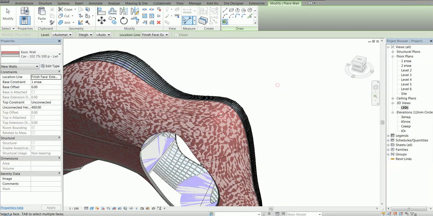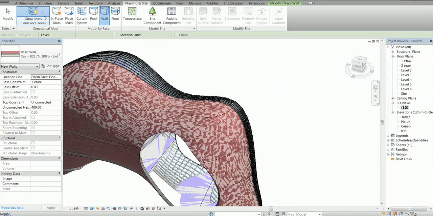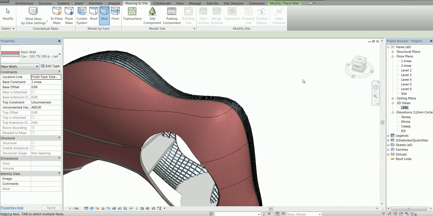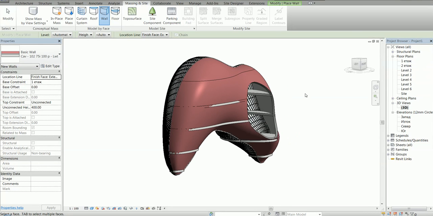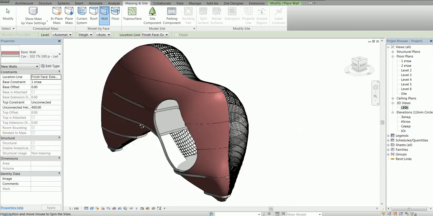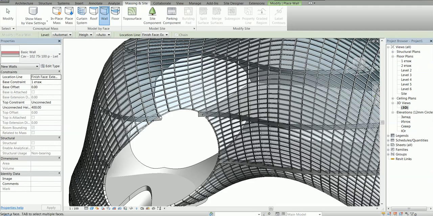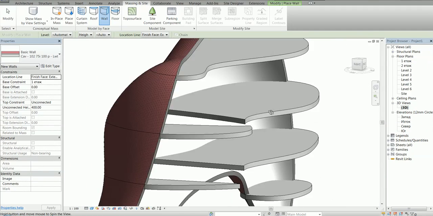Okay, pretty nice. Let's turn off the mass. So this is it, our fluid wall, our fluid curtain systems, and the floors.